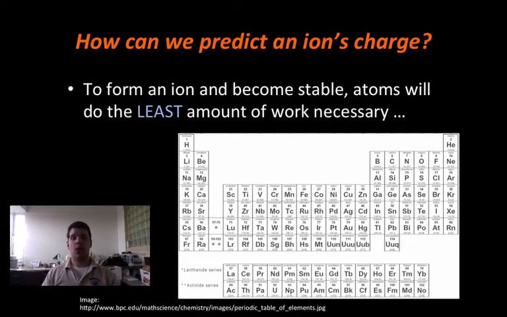So in order to become stable, we said that atoms want to get to 8 valence electrons. Well, if you remember, right, that the column tells us the valence electrons and we kind of skip this middle section, then 1, 2, 3, 4, 5, 6, 7, 8, they're all trying to get to this noble gas column. That's where they want to go. So they could go forward to get there, or they could kind of jump backwards to the line previous and then get there that way. So what they'll do is actually the least amount of work that's necessary to get to that noble gas column.